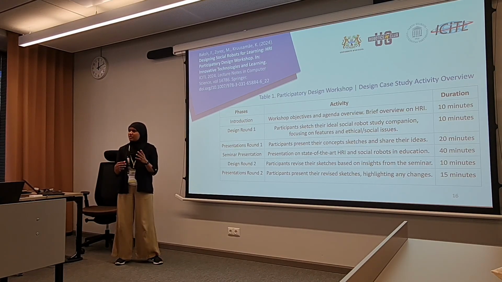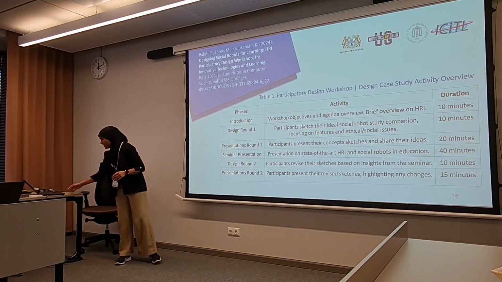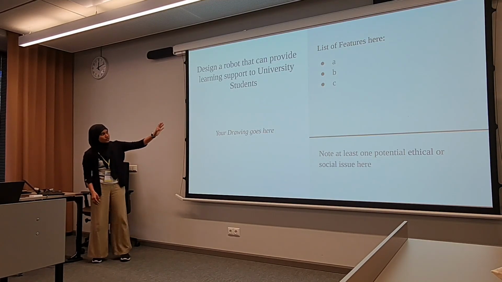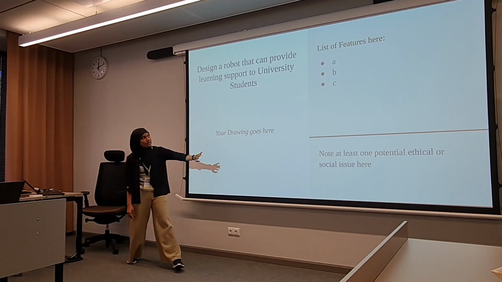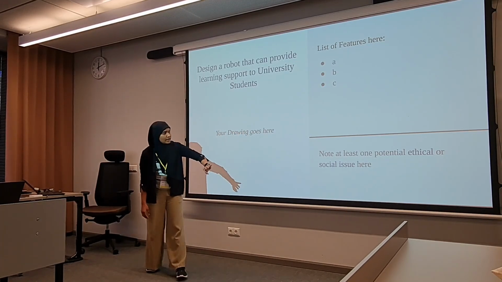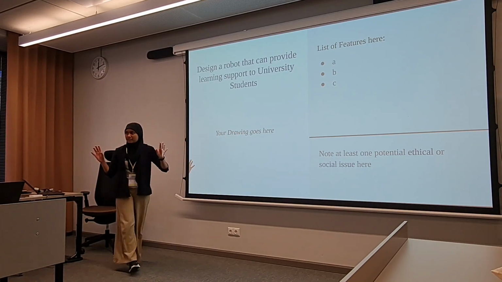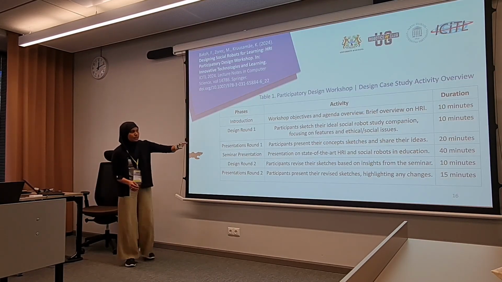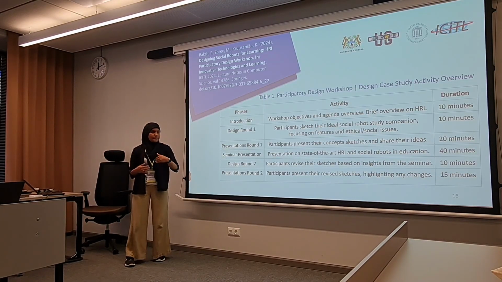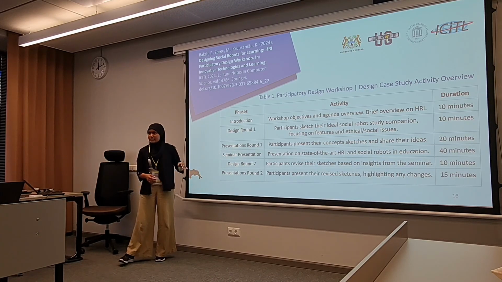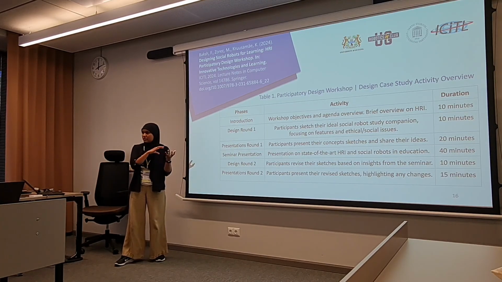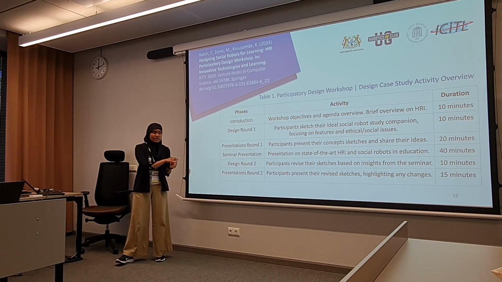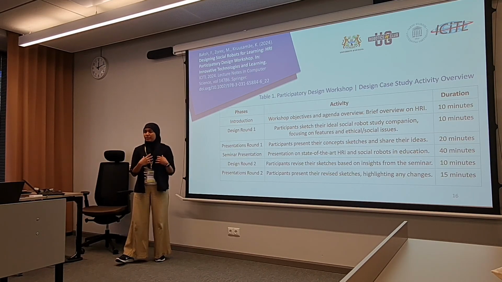Tell me what features and what social, ethical... It was a one-slide thing where we just had this, and we told them, put your drawing here, list some features that you like there, and list at least one potential social and ethical issue. And after they sketched it, we asked them to present it to us, and we did our seminar presentation where I showed all those different types of robots: these are the existing field, this is what's out there, this is how it's being used, this is my prototype.